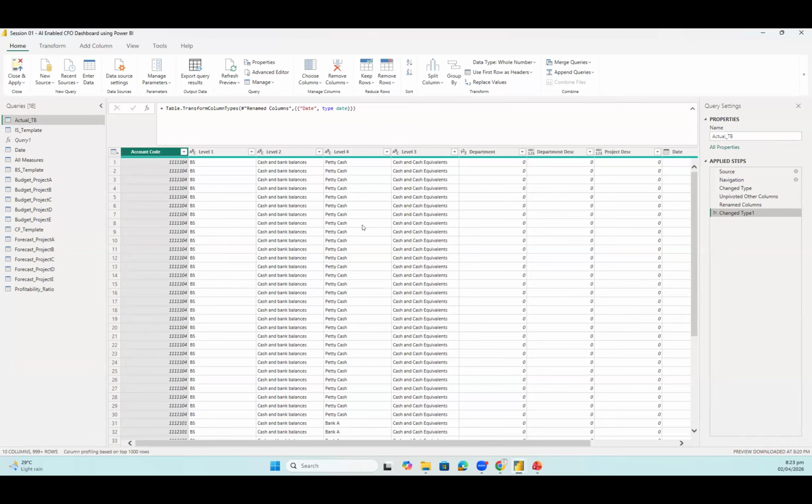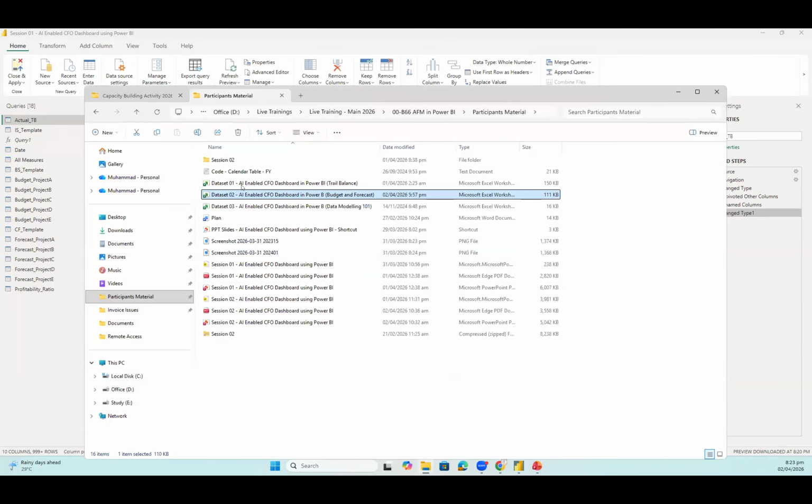So these two files are now connected with my system. And this is one of the questions which I think one of the participants asked: if we share one of our files, how can we ensure against this connectivity error? So do you remember I have shared this dataset 1 in our first session? Remember?